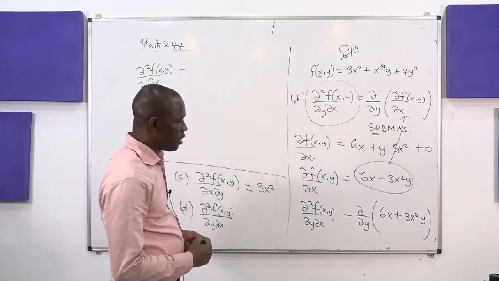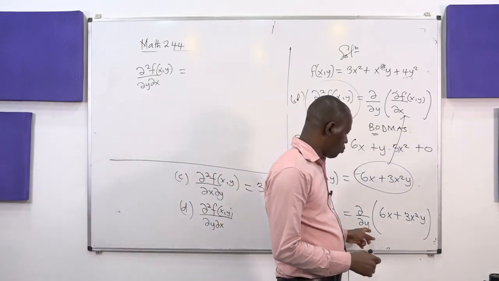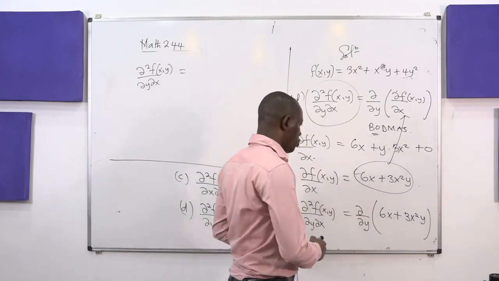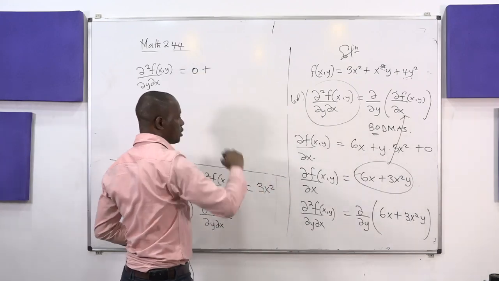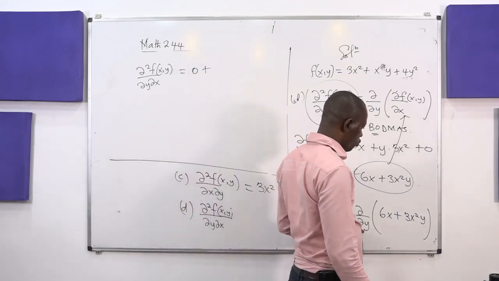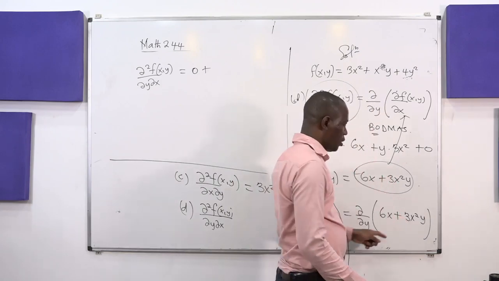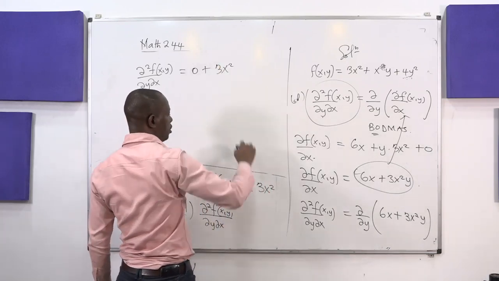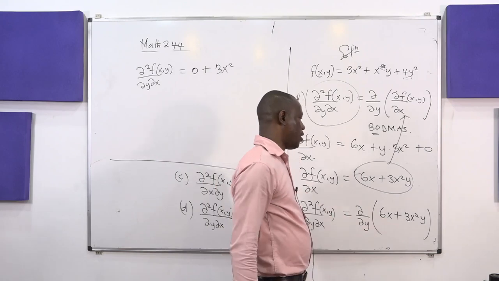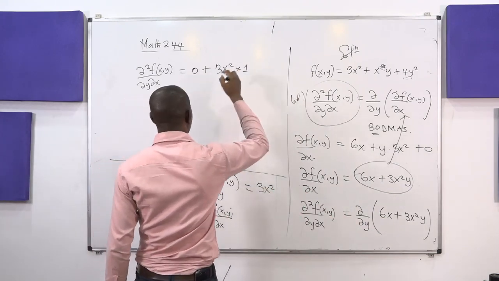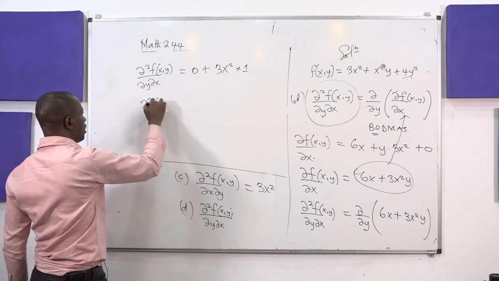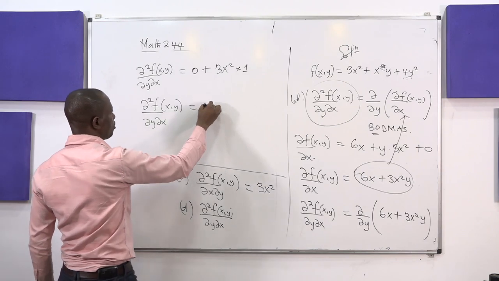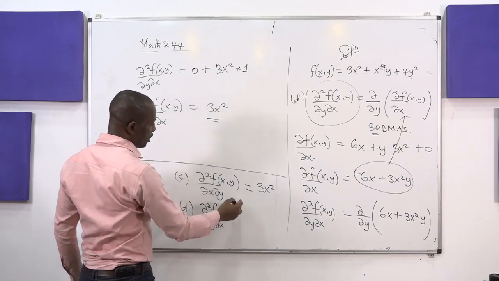So let's define your partial with respect to y. With respect to y, any term apart from y should act as a constant. So treat all of this as constant. So if x is constant, I'll get 0 plus, and here I'm taking the partial with respect to y. So I won't tamper with this one. This is a constant. X squared is also a constant. 3x squared, and I'll differentiate y, I'll get one. So this is partial squared f with respect to y, x y is all 3x squared. Have you seen that? Yeah, you've seen.